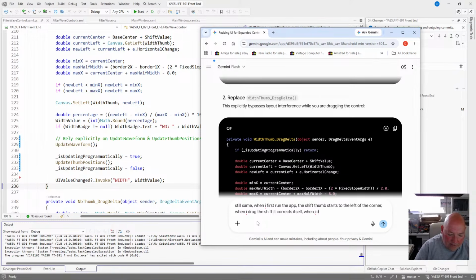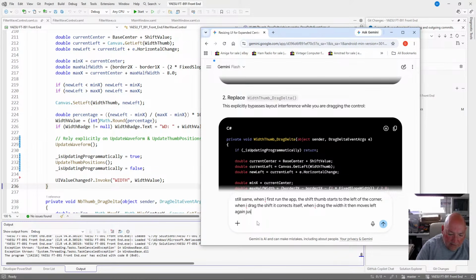When I drag the width, it then moves left again, just like when the app is first run.